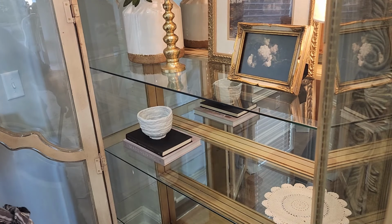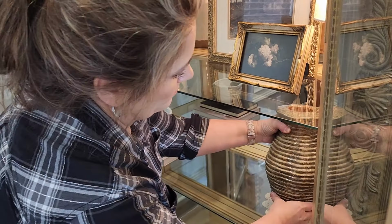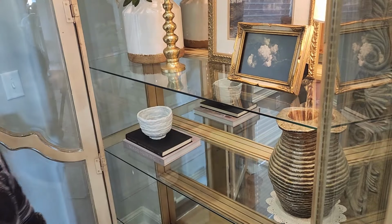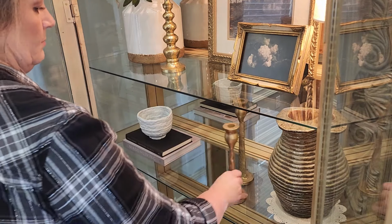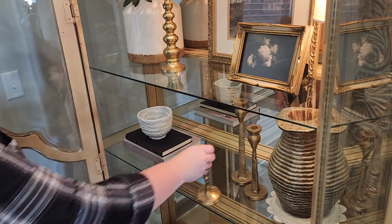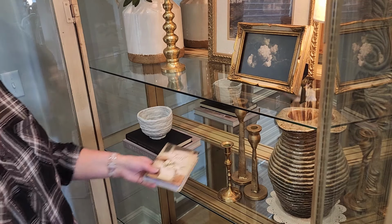If you'll notice when I'm styling this cabinet, I'm mostly focusing on the sides. And that's because when the doors are closed on this cabinet, most everything in the center is covered up. That large piece is also a handmade pottery piece that was a Facebook Marketplace find. And to add a touch of gold to this shelf, I'm going in with two Hobby Lobby candlesticks and one from Goodwill.